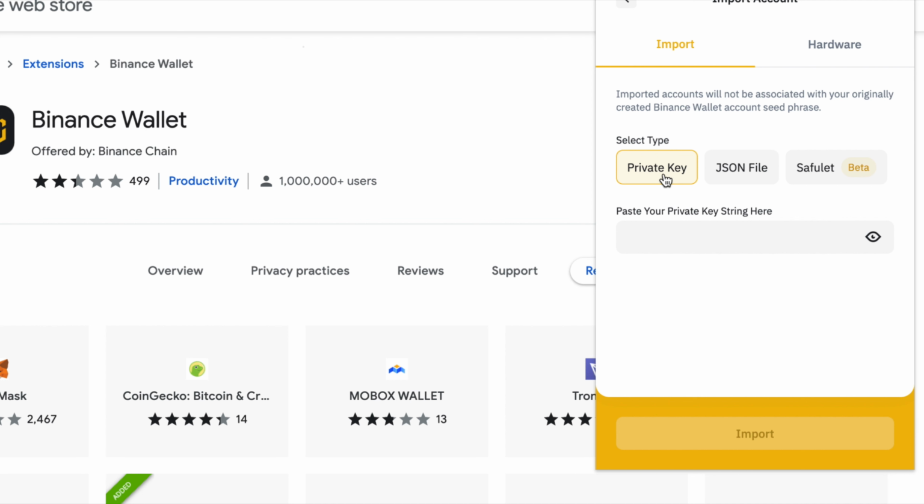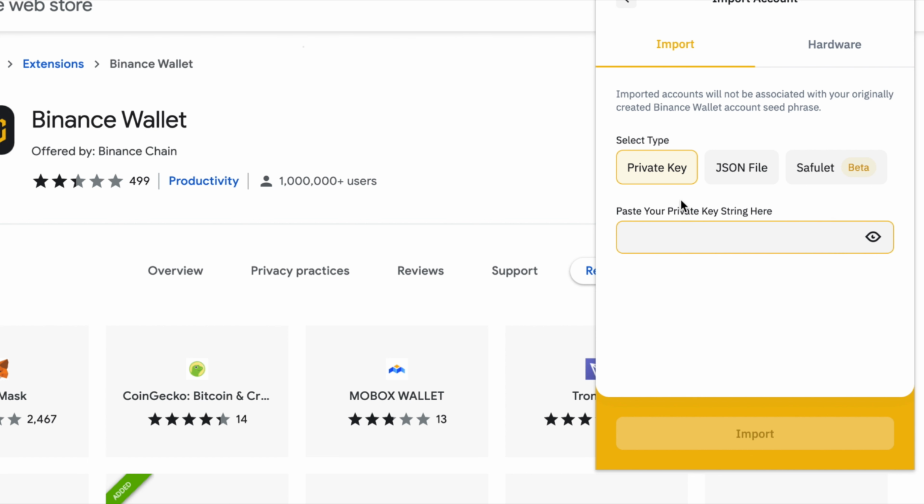Now in my other wallets, like in MetaMask, I wrote down all of my private keys in my notebook. It's the most secure way. I have the notebook right next to me. The only way someone could get access to my accounts is by breaking into my house and stealing that notebook. So I'm not going to tell you where I live. So we'll just keep that private.